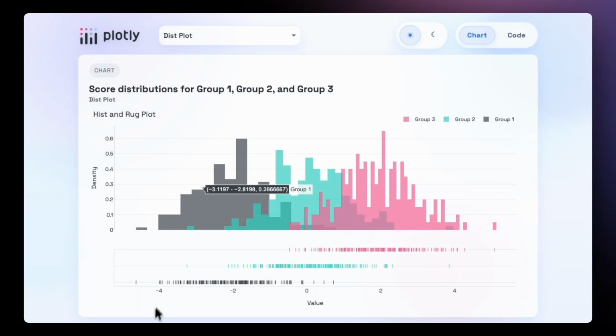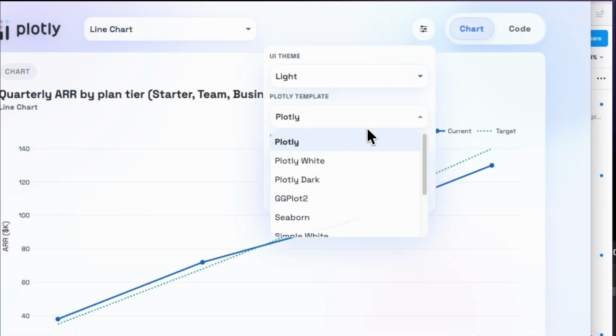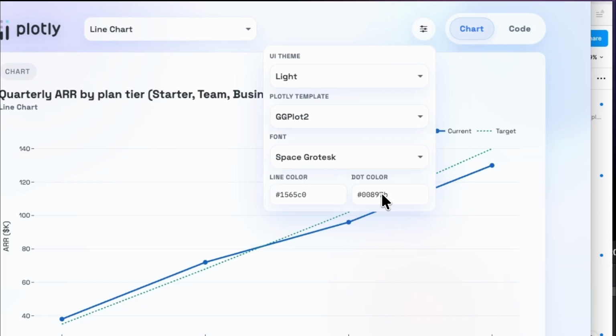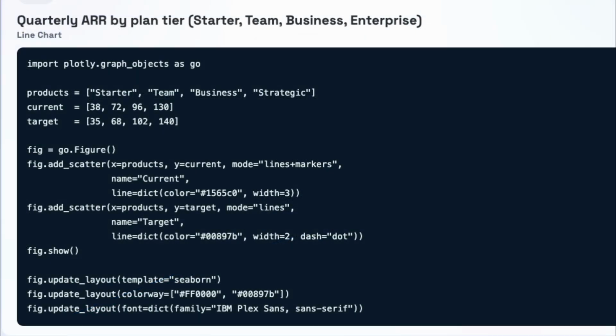The default look is clean and ready to publish, but customizations are always within reach. Change colors, fonts, and layouts using an elegant API that balances depth and developer experience.